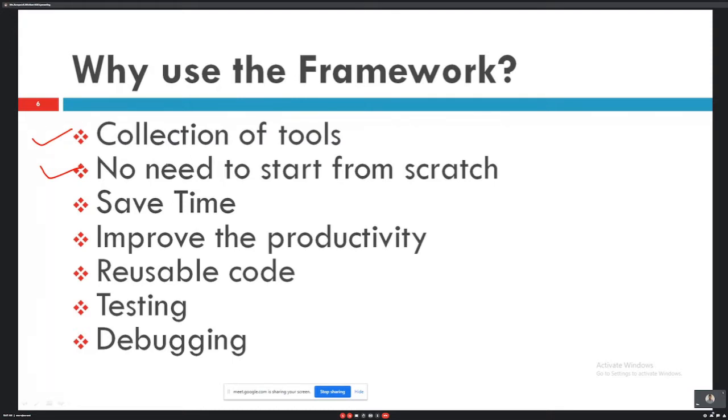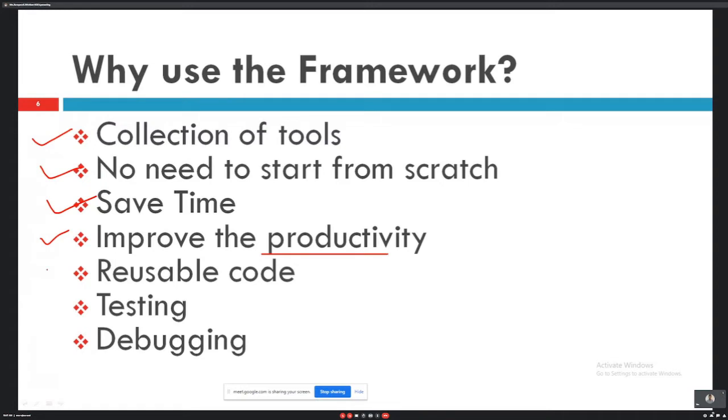Different ready-made things are provided by the framework. Due to this, programmers can save their time, right? Then the benefit is they can improve productivity, the productivity of their coding and of their application.